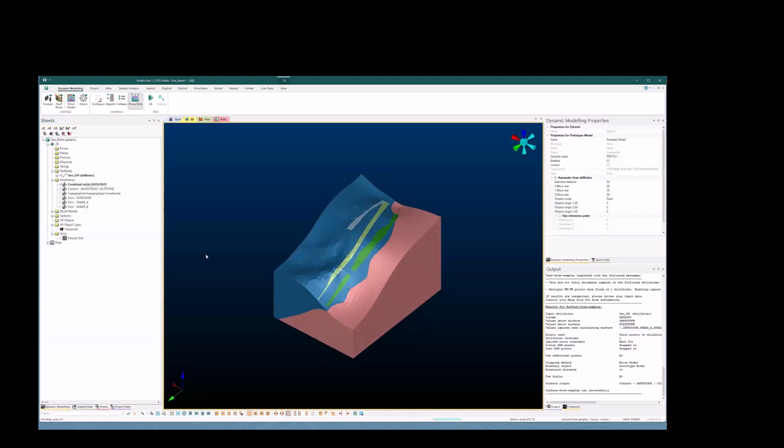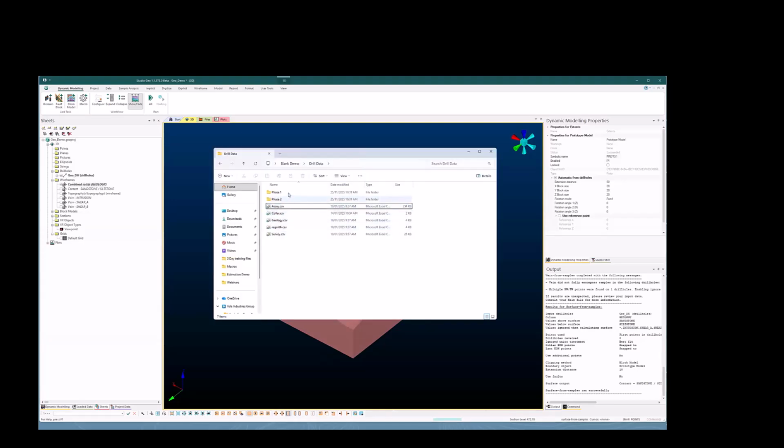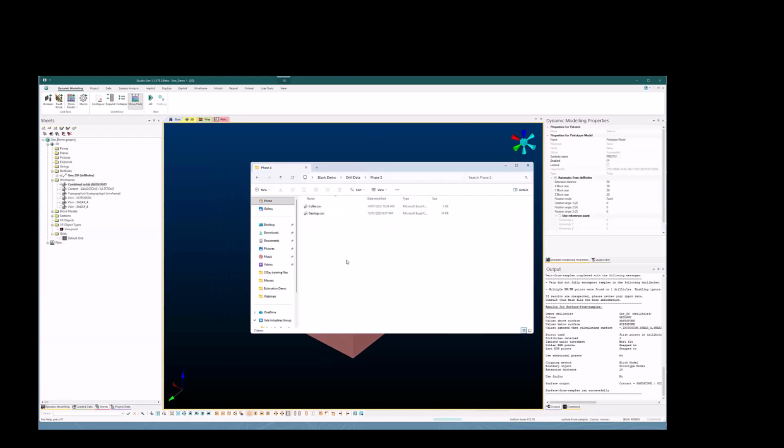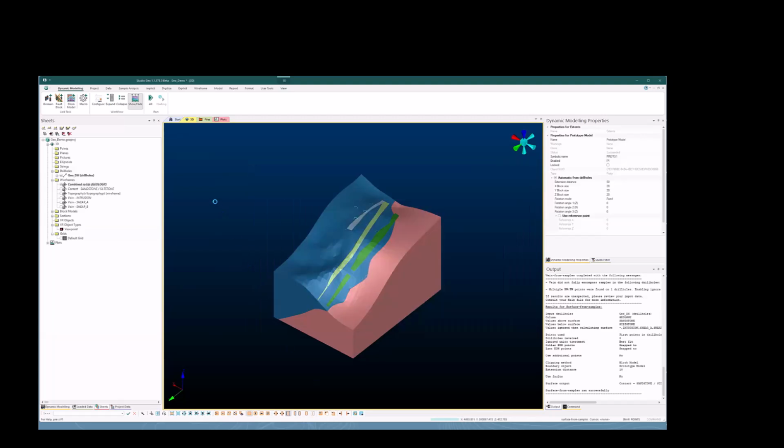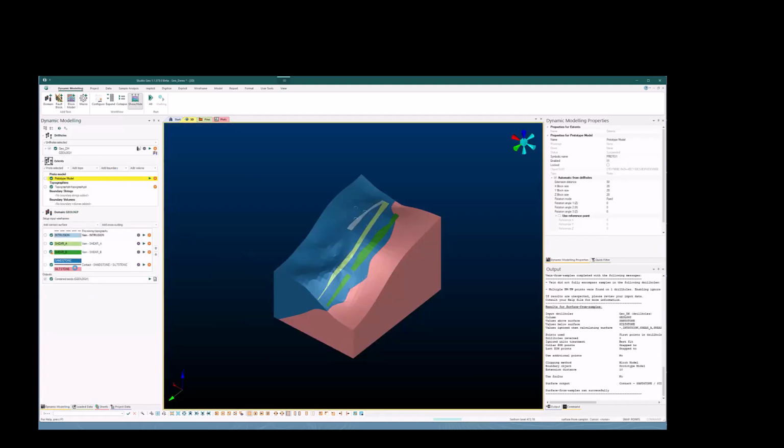So what I'm going to do now is I'll show you on my little file screen here. I've actually got two phases of drilling here. I've got phase one, which has generated us this. Now I'm going to drag in a couple of new CSVs. All this is doing is just simulating a database dump. We've all of a sudden got some new drill holes. And now, without touching anything in our dynamic modeling window, we're simply going to rerun the model and see how it changes with this new drill data. So I'm going to click Run All.